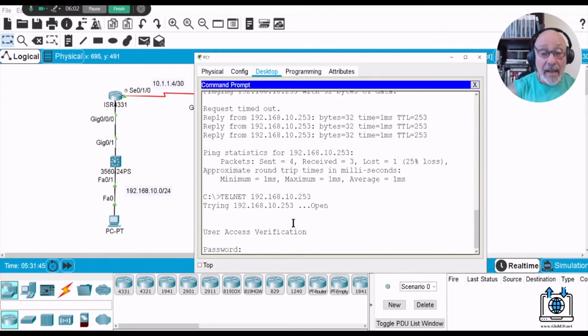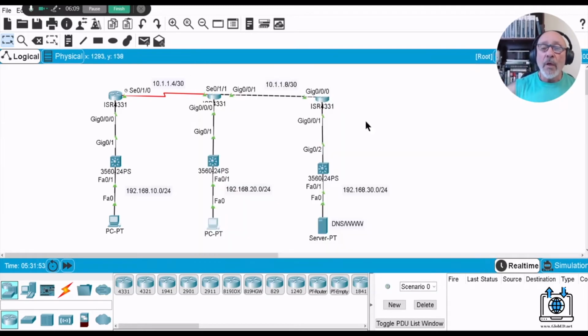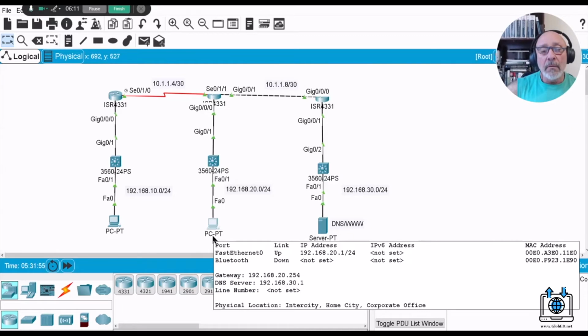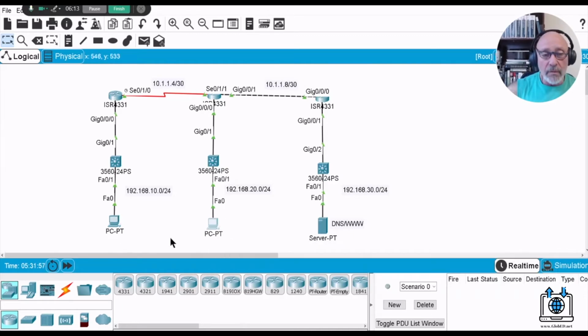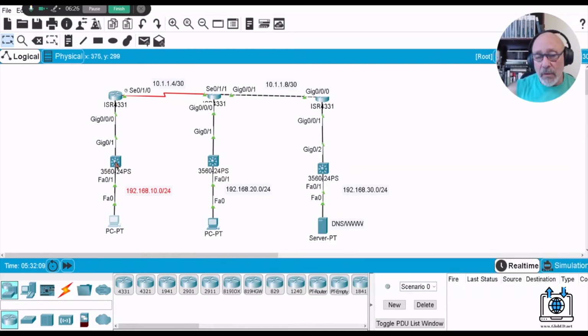192.168.10.253. Now we can Telnet in, Cisco, and now we're in. So it does hold true. You are able to ping through the switch. You can get to your destination, anybody down here, but you don't have access, even if it has an IP address, and I didn't put any security on there, but you don't have access to get to the switch or ping the switch, apparently. You're definitely not going to be able to Telnet in unless you have that IP default gateway. You can't do that.